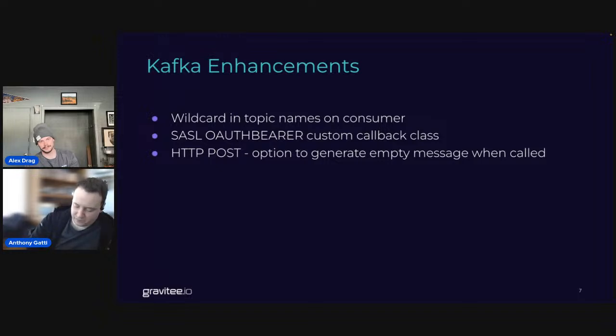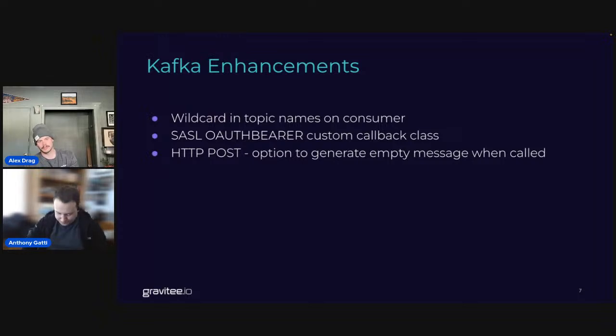We also have a default class that we now ship that implements this for you, if you don't want to implement it yourself. That makes the authentication method much more robust and standard with the way this works for Kafka. This is a topic, the SASL OAuth bearer, that, if you start Googling, you'll find tomes of complicated information. So feel free to reach out again if you want to talk about this one in more detail. But bottom line, we have a much better and more robust way of supporting it going forward. So that's in this release.